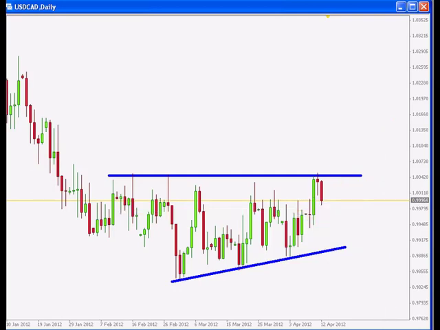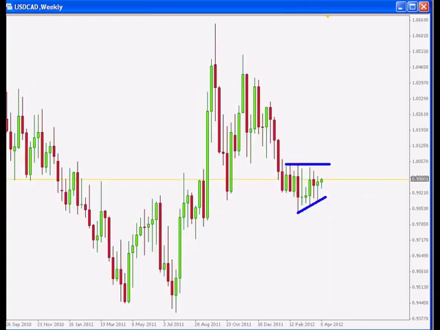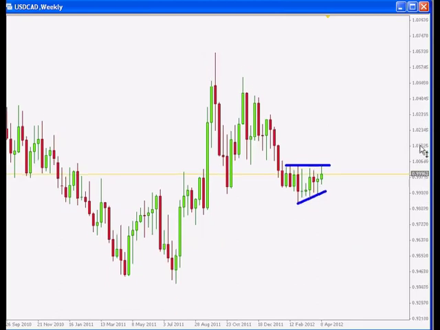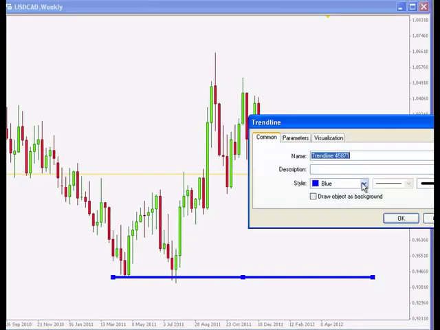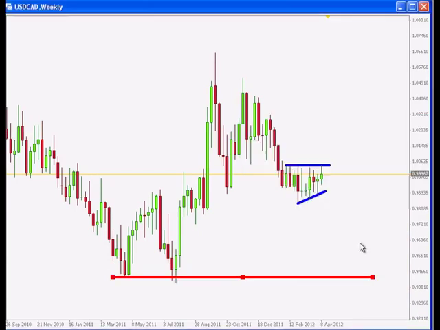Again, that's how our price action reading can help you maximize your win-loss ratios. Anyway, let's now take a look at the weekly time frame. Let's see what we have here. Well, double bottom there, so that's another level I want to mark in my chart. Here we are, this time around in red. There we go.